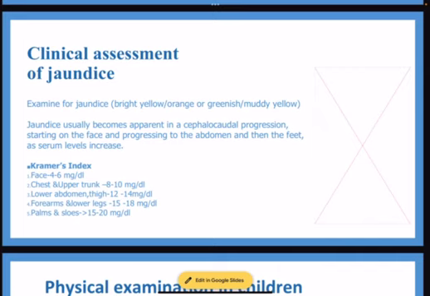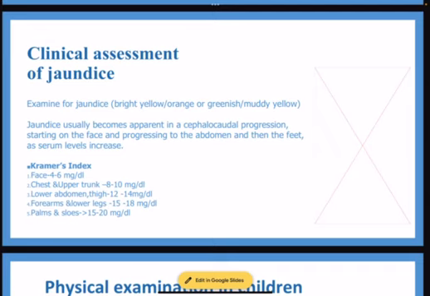Now if it's reaching the trunk, meaning the body, chest, upper abdomen or trunk, the level is more than 5 but less than 10, okay? So again, neck and above unlikely to be above 5, so I wouldn't panic. If someone is a week old and comes with a jaundiced face, I wouldn't panic, okay? If the baby is 2 days old and the jaundice is reaching the trunk, the chest, the abdomen, this is up to 10, so the baby will need phototherapy for treatment, if he is one day old.